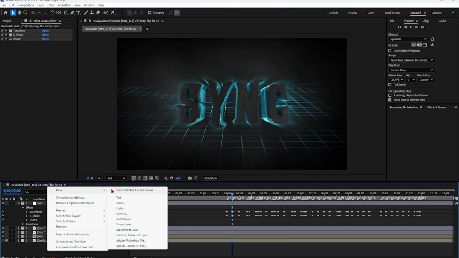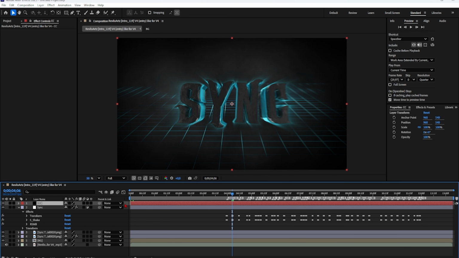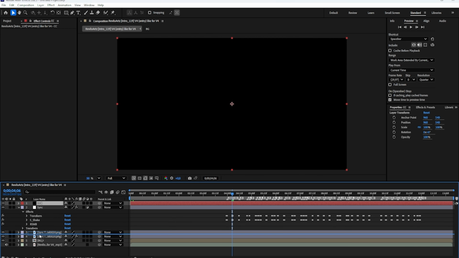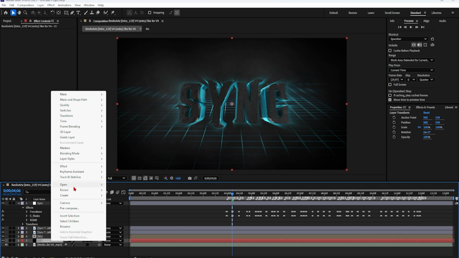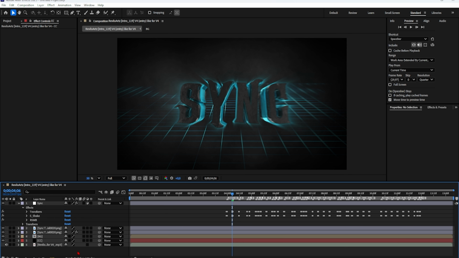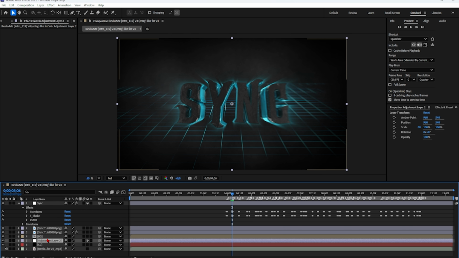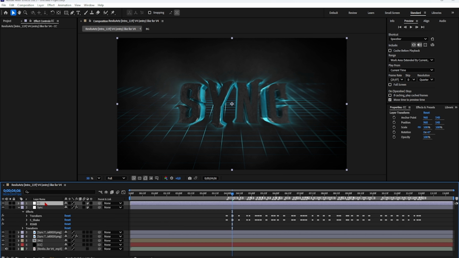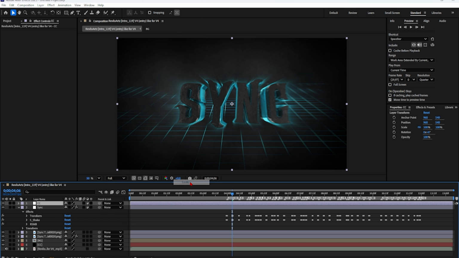So what we do is make a solid, call it CC, put that all the way down behind the background, and once you've done that, make an adjustment layer, call it CC, so it's connected to this one. Put it above the sync. On this one you need the Magic Bullet Looks.